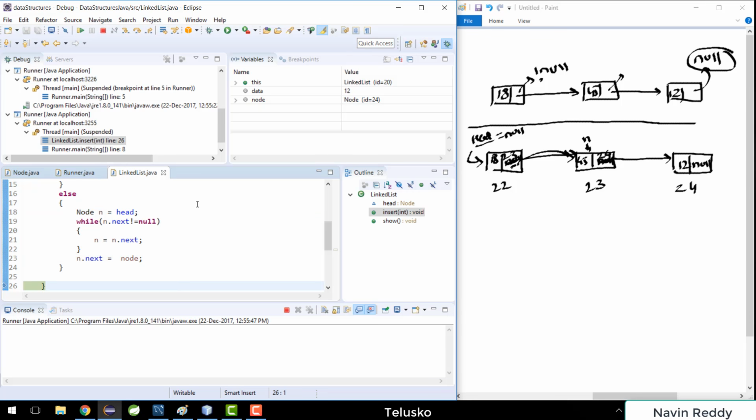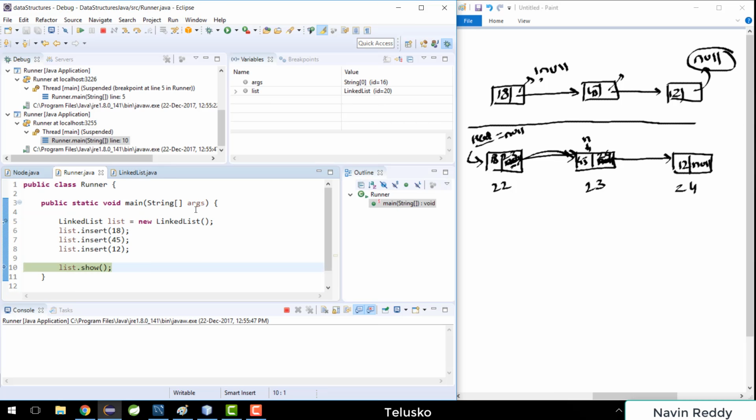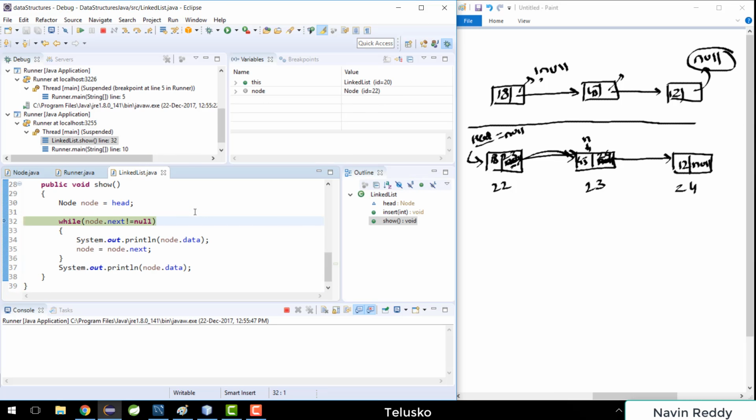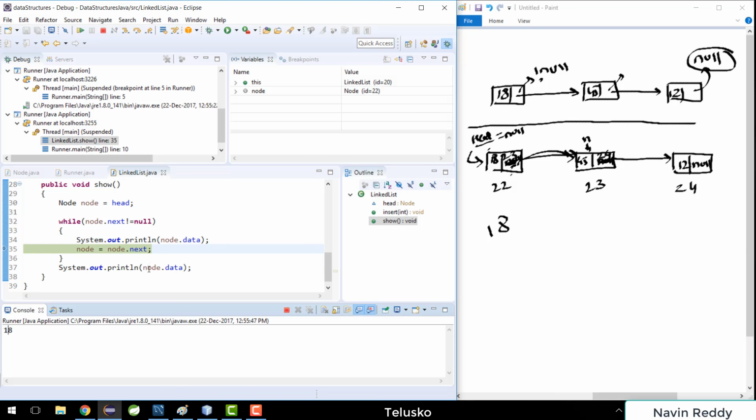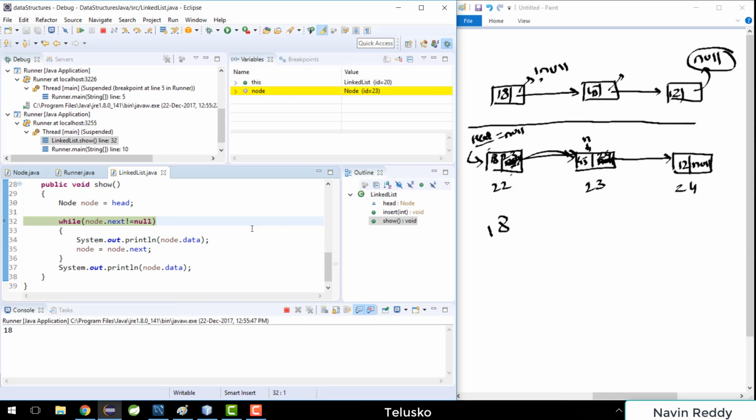It's that simple. The end of the code. And the moment you say show, what we are doing in show is jumping from one location to another location. So it will start with the head location, and it will check, is it null? No, it's not null. So let's print the value. It will print the value of it, which is 18. So we got 18 there. You can see the output console window here. We got 18, and then when you say next, you can see it is printing the next node now.